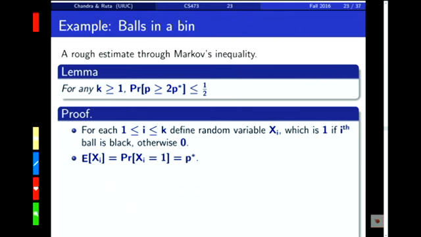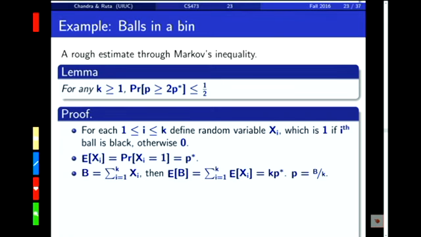Is this point clear? Why is that? Every sample is the same. The expectation of getting black in every sample is the same. It's P star. Why? The distribution of black balls is not changing, right? The fraction of black balls in the bin is always the same because I'm going to put the ball back in the bin. So every sample is independent in that sense. It's not affecting other samples. Okay?